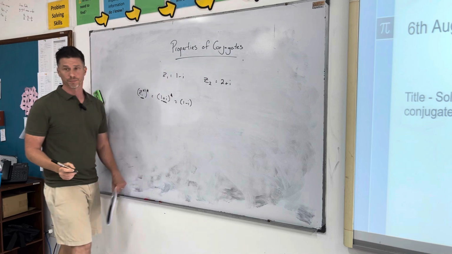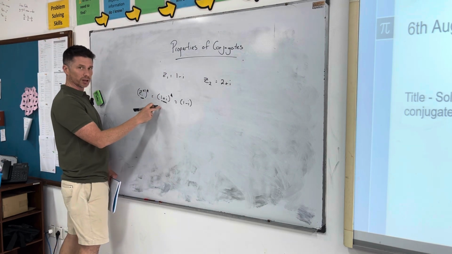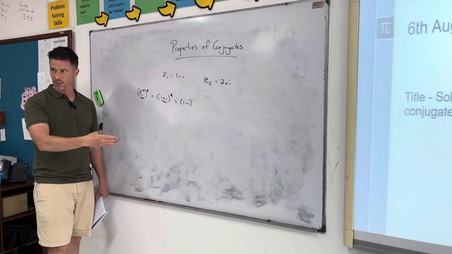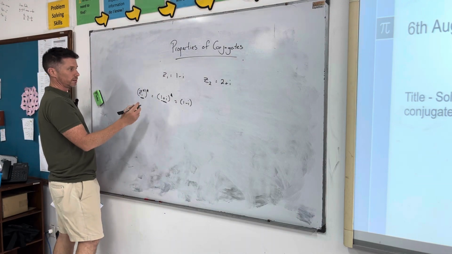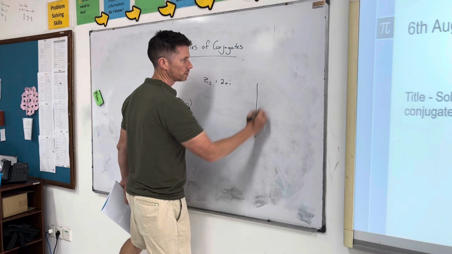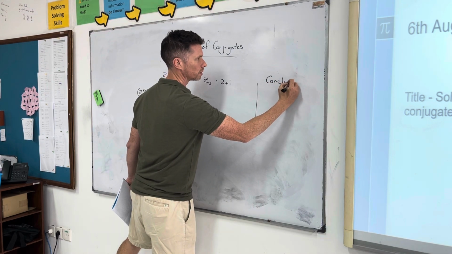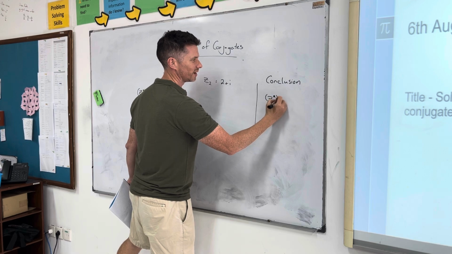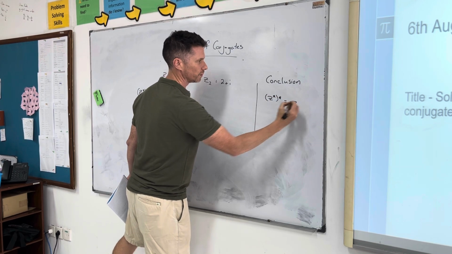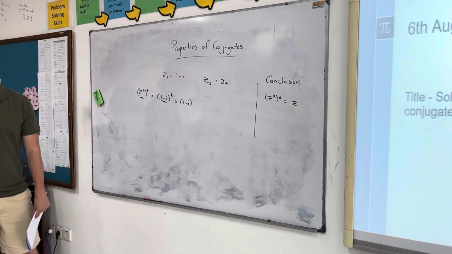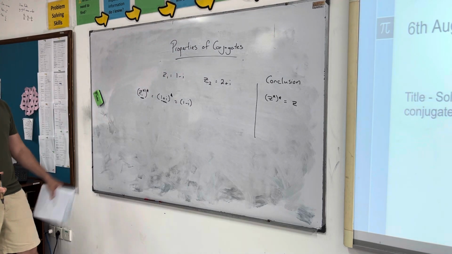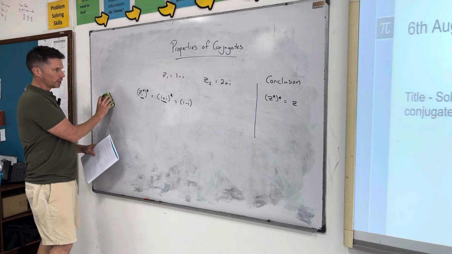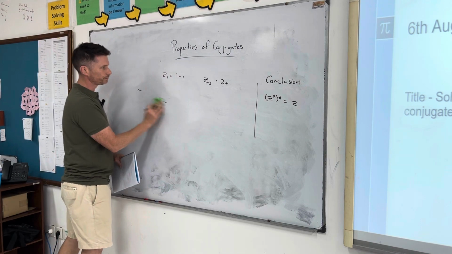So you're right, Abby. If you double conjugate, it kind of cancels each other out. The sign just switches back to negative. So I can say a conclusion: if I conjugate a conjugate, which is using that word way too often, I get the original. That's one conclusion I can make. Now, we prove that very easily. Okay. Let's look at a second one.